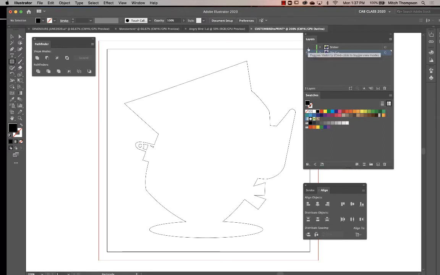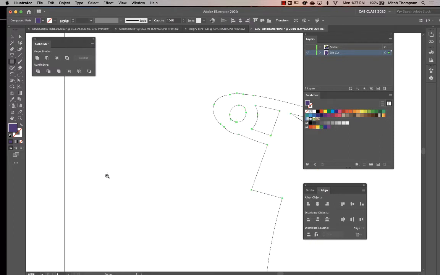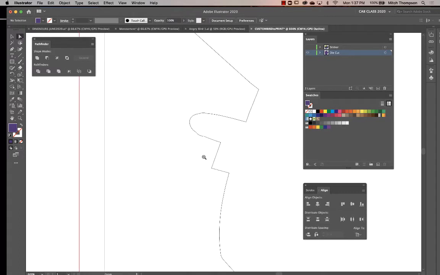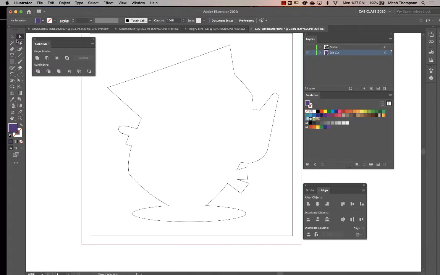So I'm going to hide this again for a second. What I wanted to show you, first off, is I don't need any of these added pieces. So in my case, I'm going to get rid of this with my white arrow, and delete. Also, I do not need these pieces, okay? And I'm going to delete. I want this to be a clean outside, right? I don't want these pieces to be cut. I just want the sticker as one solid cut, right? So get rid of those, all right? So we're getting there. This looks really good right now, okay?